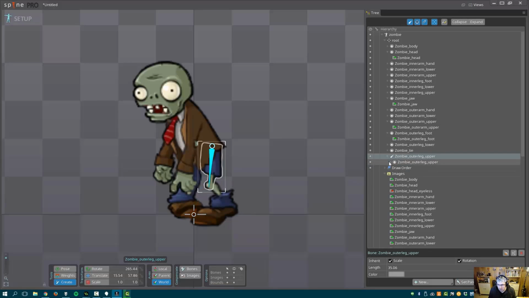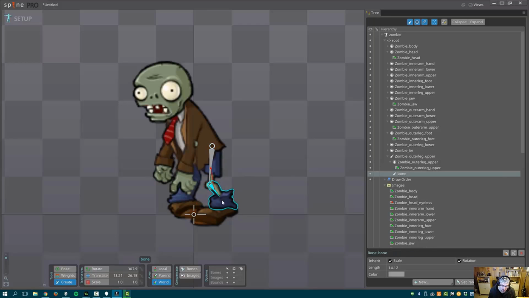And what that'll do is it will grab the image that I selected, which is called zombie outer leg. It'll make a node for it and it'll make a bone for it in the structure. And it is parented to my root. So now what I can do is I can control click the image below it, since I'm still selecting this thing, release control, and then draw the bone for that. Okay? Control, click the foot, release control, draw the bone.